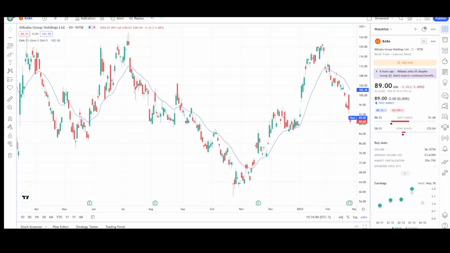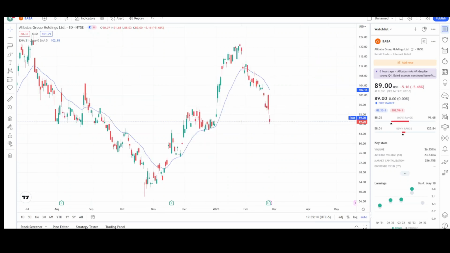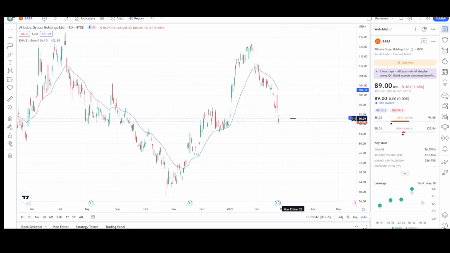I will first go over what I see in the daily chart and finish the video off with the weekly chart. So I'm back from my break. I did not do a BABA analysis last Friday. I did do it on February 10th, and I was expecting a big move down to occur, and that's exactly what we got. However, I was expecting some type of bounce to occur at the 93.56 level, which was the top of this breakout. Since we did not get that, this could be doing something else, and it could be back to being bearish. So let's take a look at the chart for Alibaba.